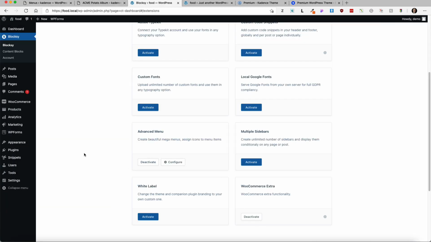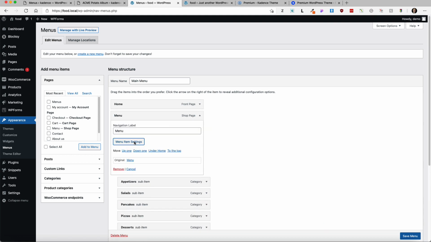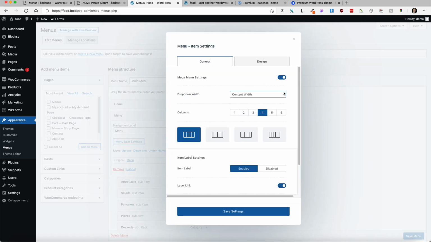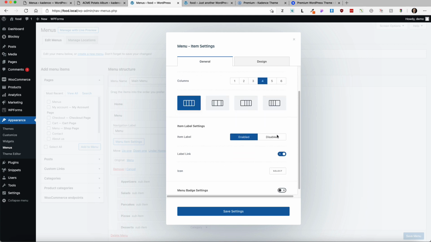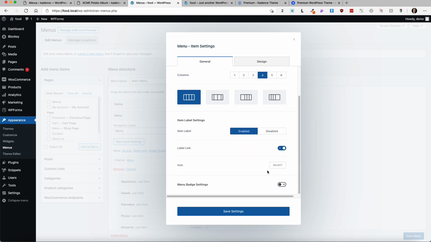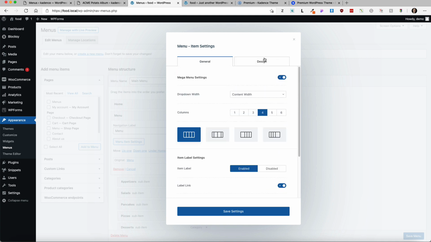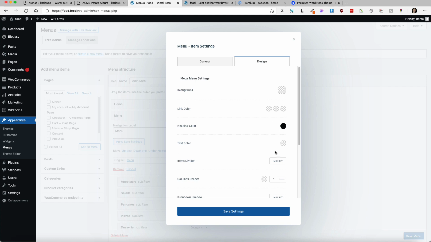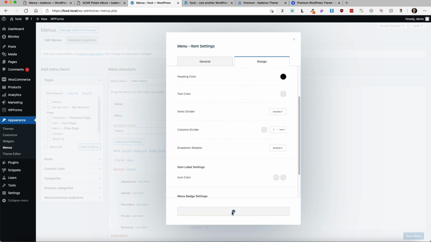And for the Blocksy, it's the same. If I activate the extension, I can go to the Appearance, Menus, open up the menu, whether it's mega menu or not, drop down width, layout, columns, item labels, links, icons, menu badge settings, design, background, and so on, and save it.